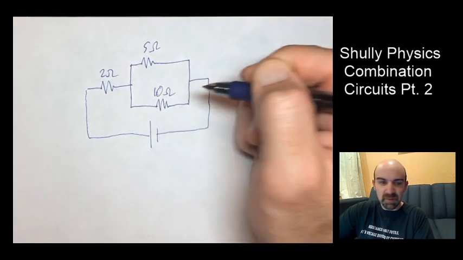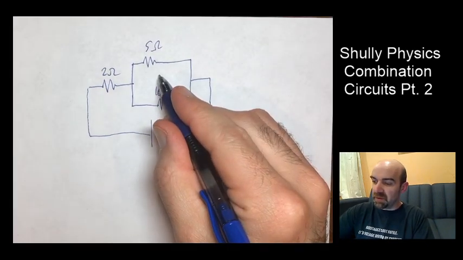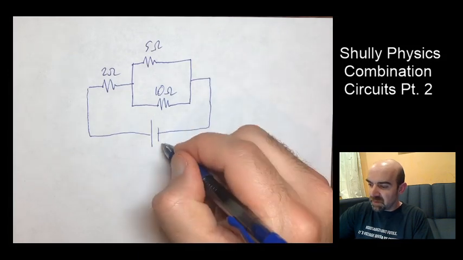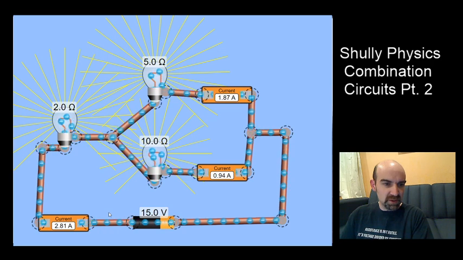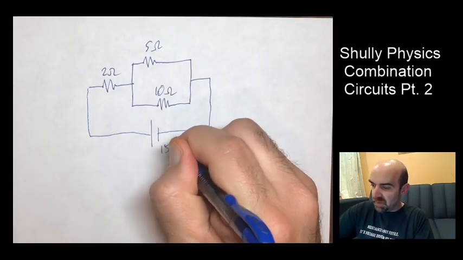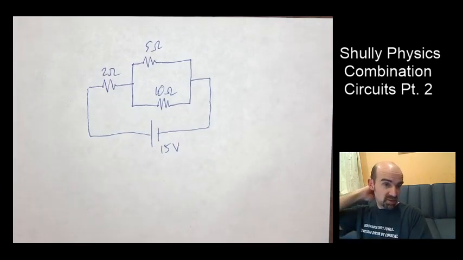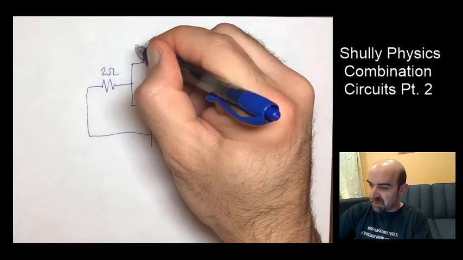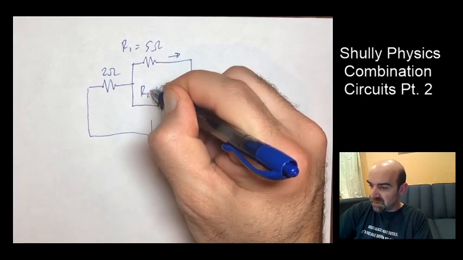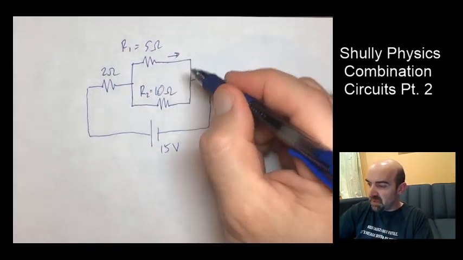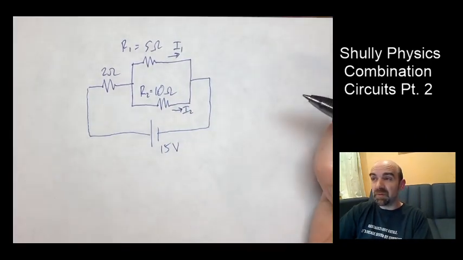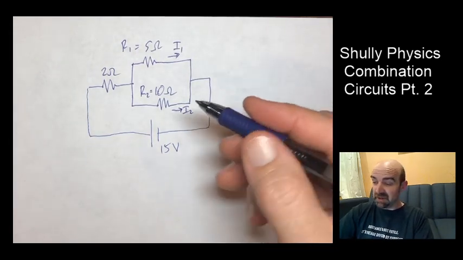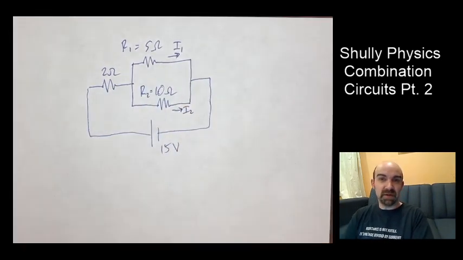If you work this through with me. Now you might recall this is 3.33 ohms, but I'll solve that quickly. Just if you're watching this video without watching the others, we had a 15-volt battery here as well. So the first thing, if we label this resistor 1 and resistor 2, before we figure out the current through resistor 1 and resistor 2, we need to determine what the current from the battery is. So if we take all these resistors and find the equivalent resistance, how much current would then be flowing through the battery?